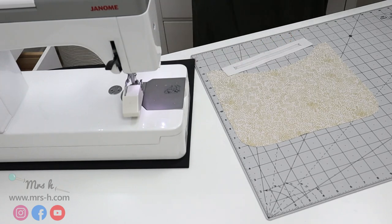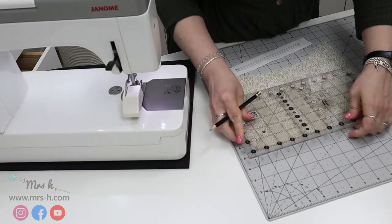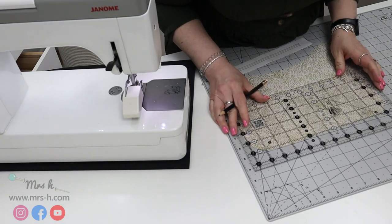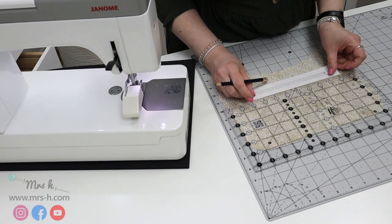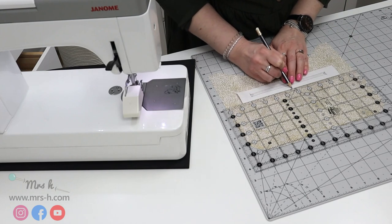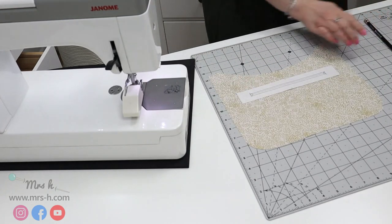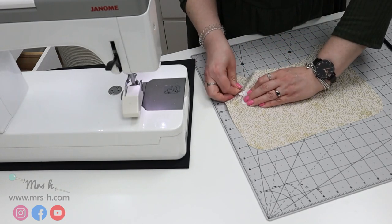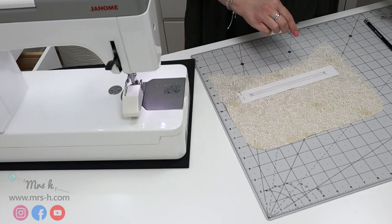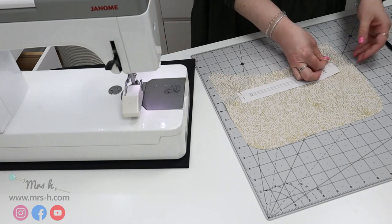I'll put my ruler away. I need my ruler again. So we're going to place that right. Okay. So just use your ruler to work out where to place it and line up so it's parallel and match the center mark on your facing to where the center mark is on your lining main panel. And then we're going to pin that at each edge just to hold it in place. I'm using rather chunky pins today and they like to distort my fabric, so I'm trying to be really, really careful not to move it while I pin it.